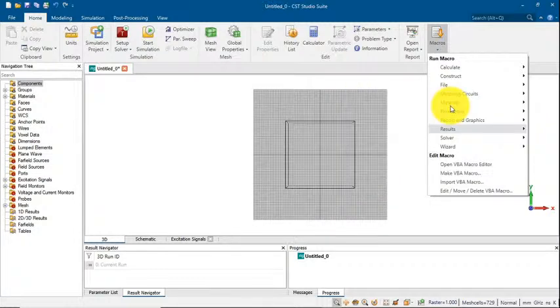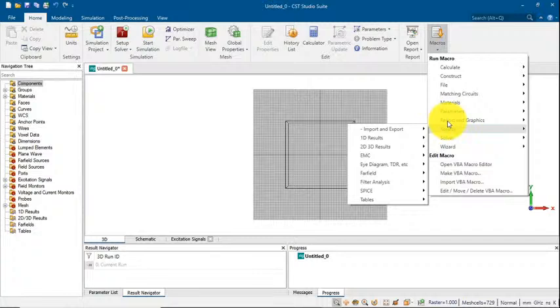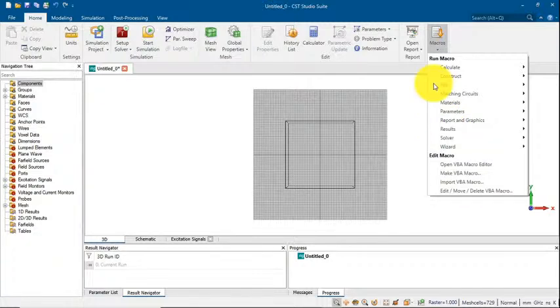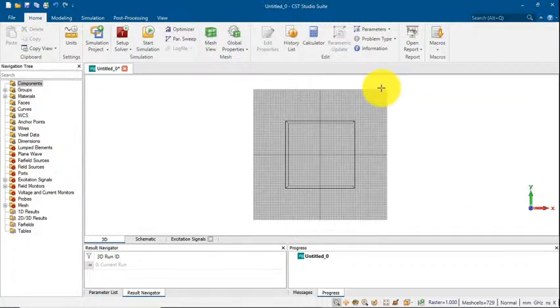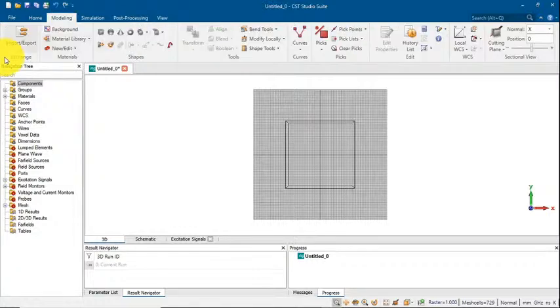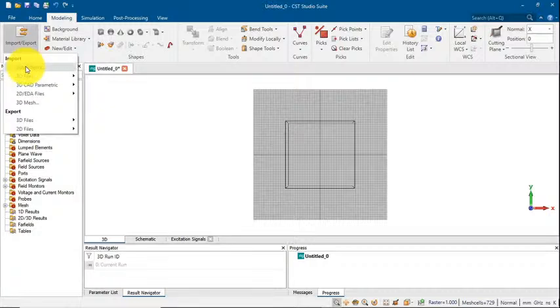I don't want to go through all of them because it takes 1 hour only for these macros. Okay, so let me continue. Here is the modeling, and we will finish it. Here is the modeling. In modeling, we have import export. I can import a 3D or 2D object, or I can export it as a 3D or 2D. Like if I want to export the PCB or the Gerber file or the DXF file, I can export it.